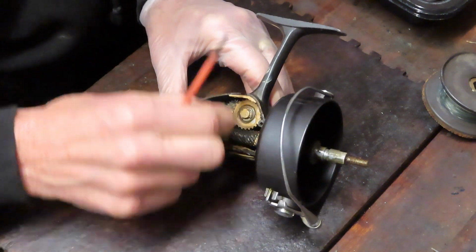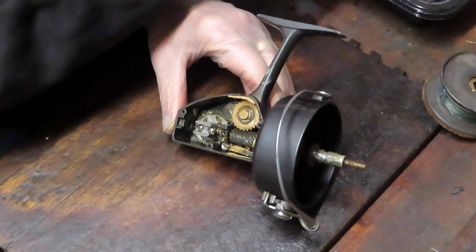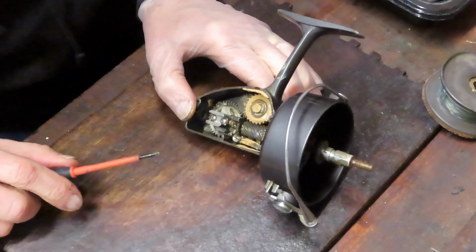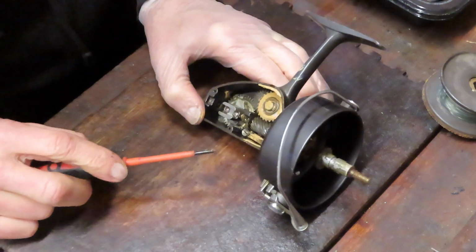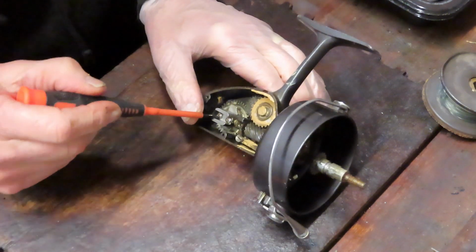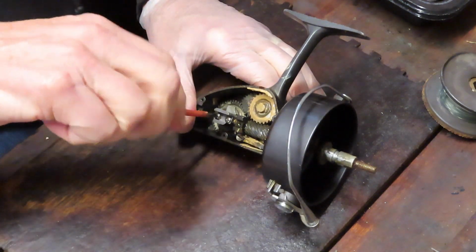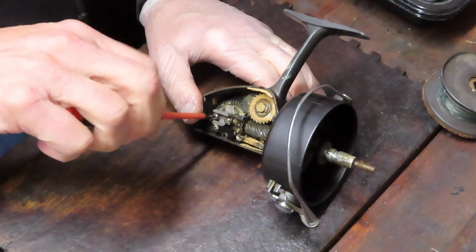This is a good place to tell you to take pictures along the way. If you don't take the pictures, what you're going to wind up with is a bucket full of parts, and if you have a question, your question is likely to become a problem if you don't have pictures or references or the schematics that I mentioned as a place to talk to.